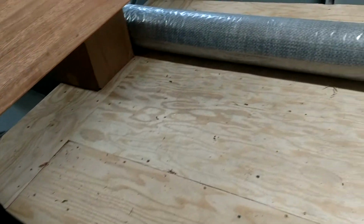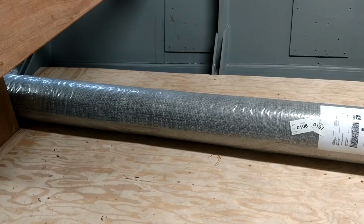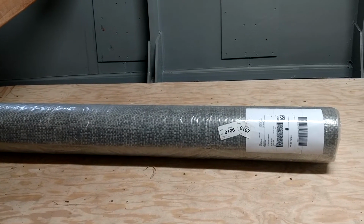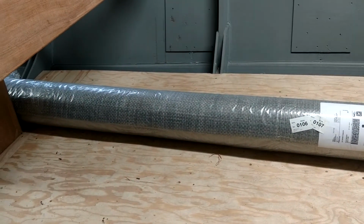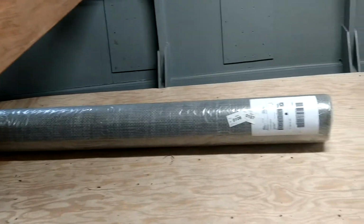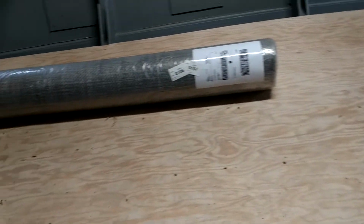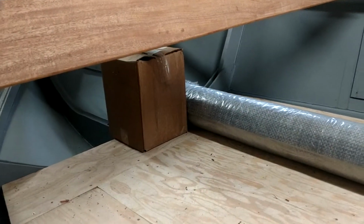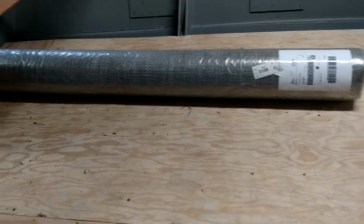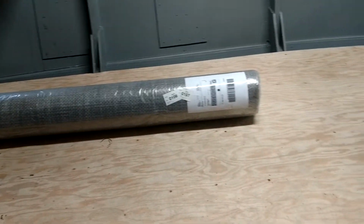Hopefully I don't regret doing that. And the stuff in the roll right there is my marine grade vinyl flooring. It's kind of like for a pontoon or something. It looks really cool. It's woven, and it's got some beige, some black, and some gray in it. So I'm hoping if I do a beigeish interior along with the mahogany, it'll look really nice. That'll roll right out on the floor, and in the box there is a gallon of marine adhesive for that flooring. So I'll put that down and then put the furniture on top of it. It's got a little bit of padding in it, so it should be comfortable to walk on if you have bare feet on.